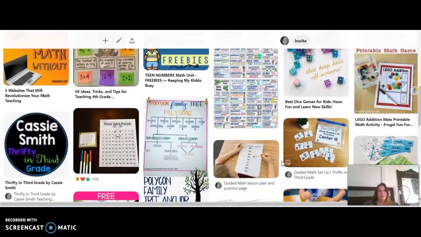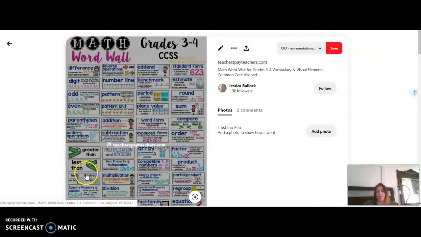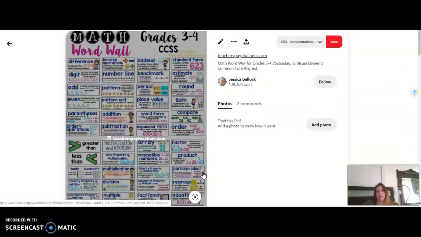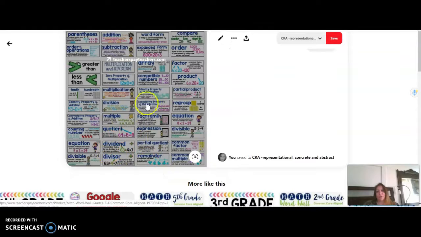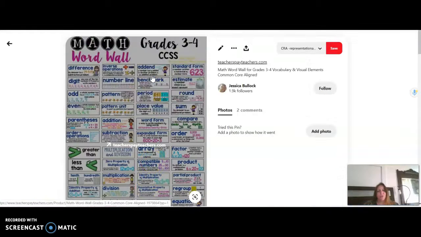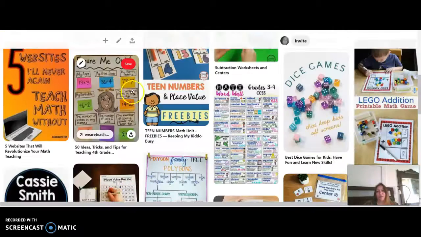And this chart looks good to have in your classroom. It has everything on there. Students can take their time and look at it. When you're doing your standards, you can go through here and look which ones you need to cover. I would have to check it with the standards, make sure it's all there.